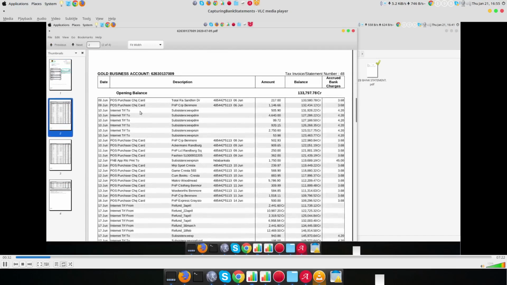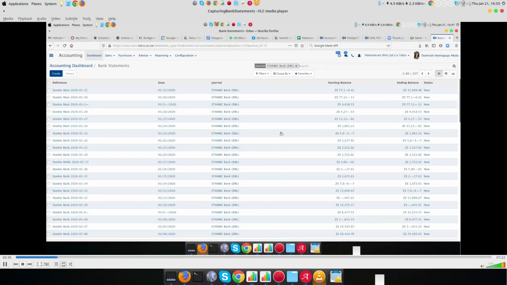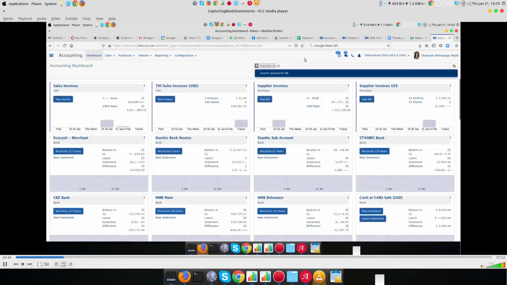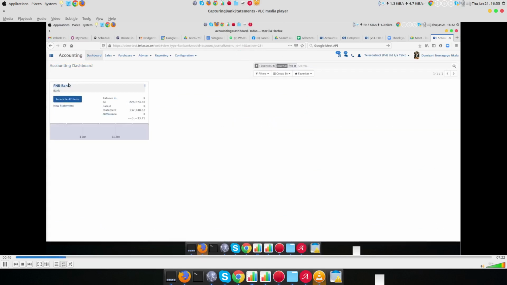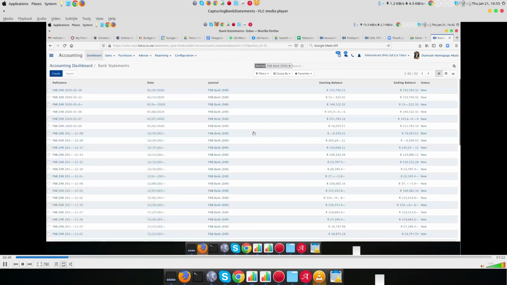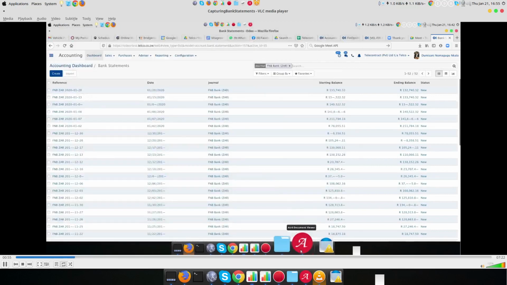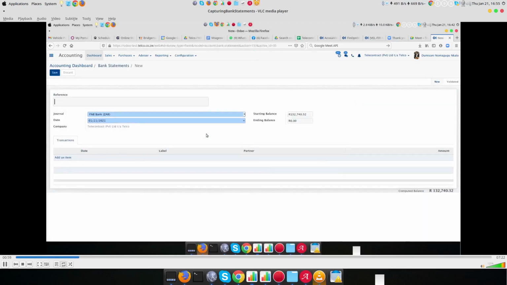This bank statement has transactions for a certain period of time in June, and we are going to try and replicate those transactions into Odoo. So the first thing that you're going to do is go into Odoo and find the particular bank journal that you're dealing with. In this case, we are dealing with FNB. Then once we've found our bank journal, we're going to start to capture the transactions for each day in a separate file. We're going to create the bank statement into a separate file.